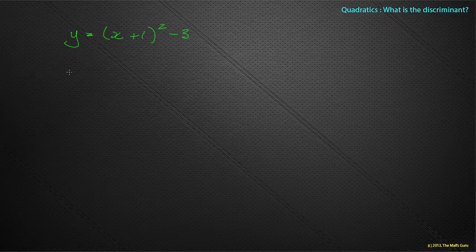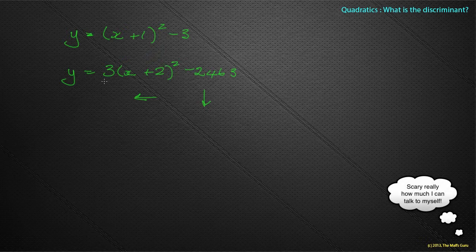And if we had, for example, y equals (3x plus 2) squared minus 2,463, it looked like an x squared graph that was 2 units that way and 2,463 units down, and it was stretched away from the x-axis by a factor of 3, and the excitement was overwhelming and parties were had and everyone went mad around the world. Or not, as the case may be.